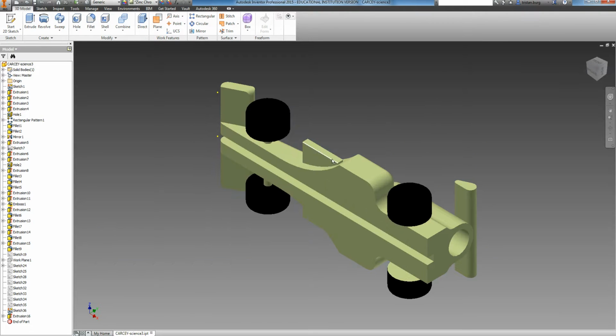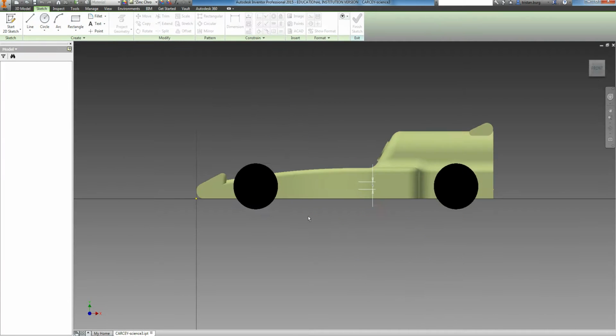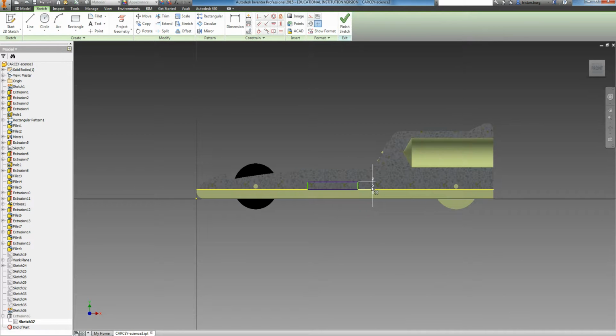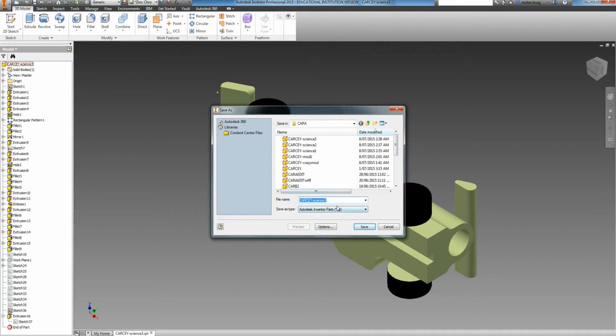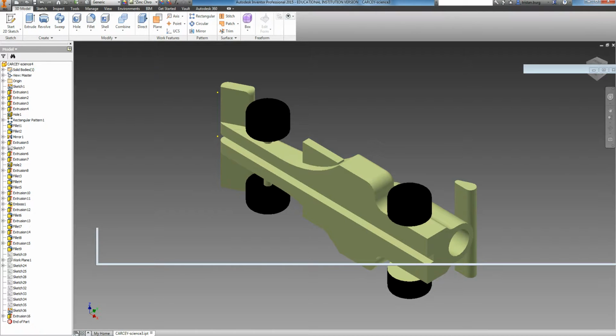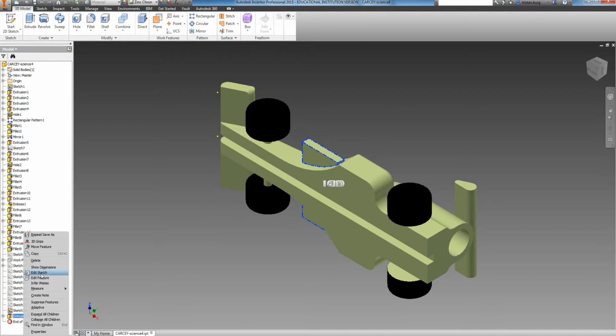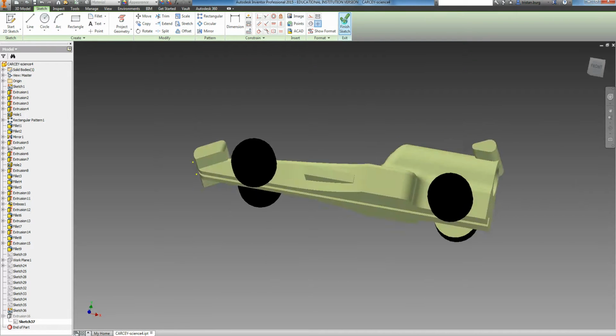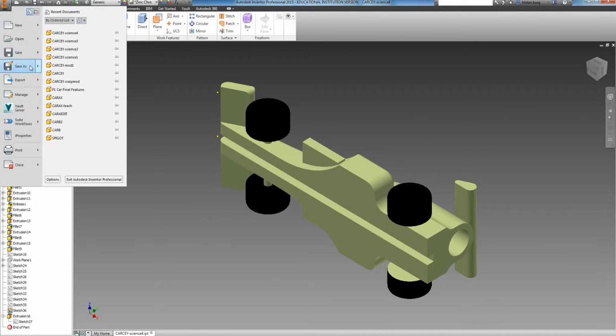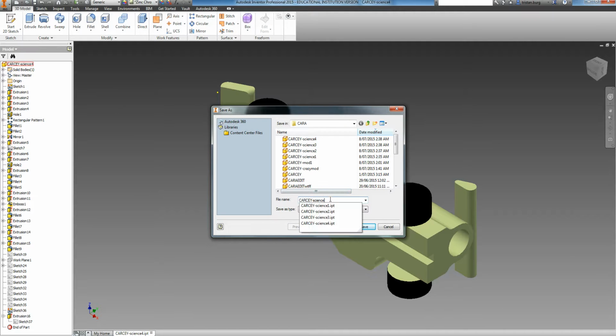Save. Okay, I'm going to edit that sketch again. So there's extrusion 16. Edit sketch. Let's see it first. Let's take that up to 6. Okay, finish sketch. And this will be file, save as Casey size number 4. Okay. And once again, let's edit that again. Right click, edit sketch. Let's see that sketch. Let's change that to 7 this time. Check. Finish sketch. Okay. Save as Casey size number 5.